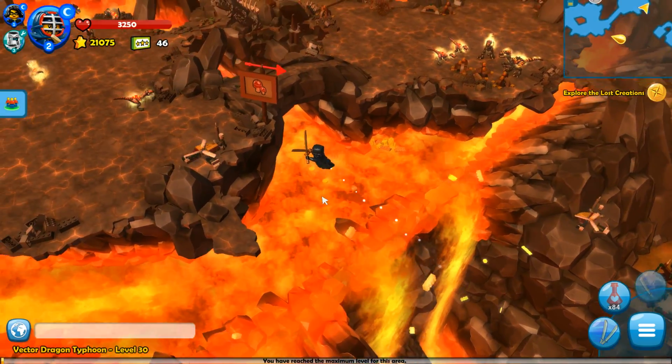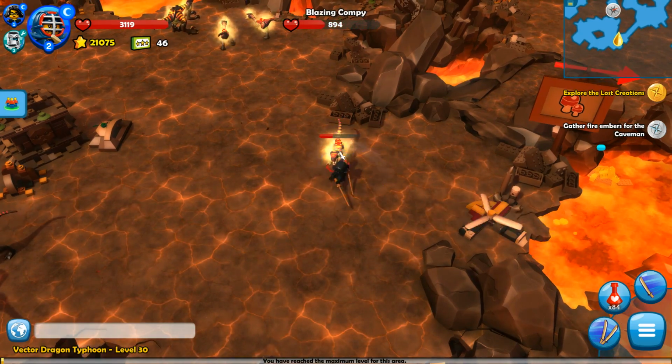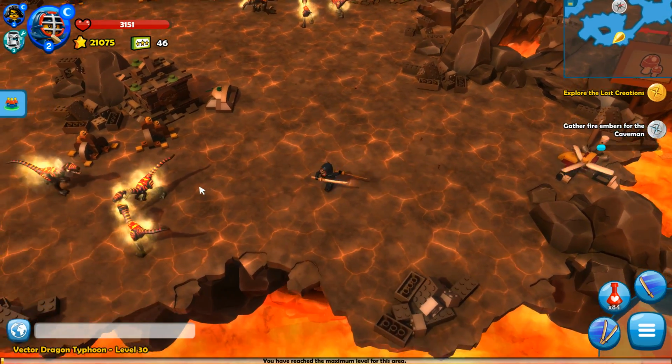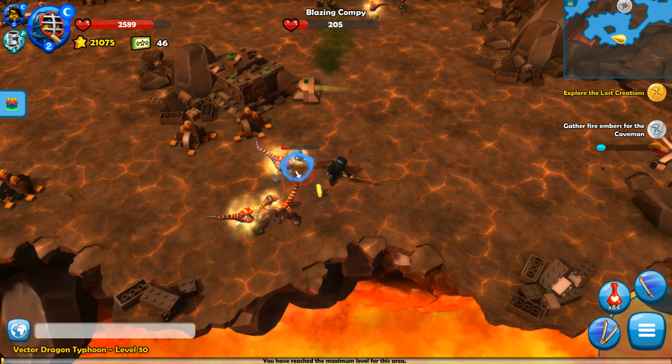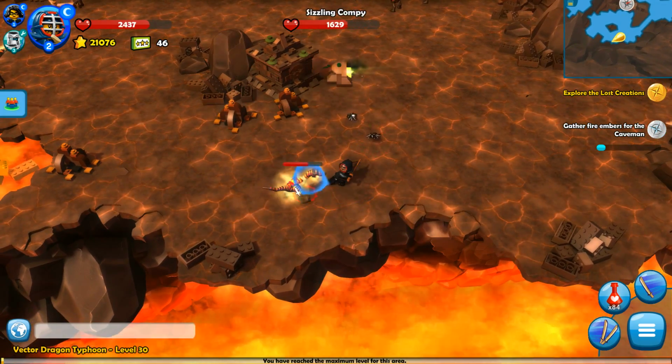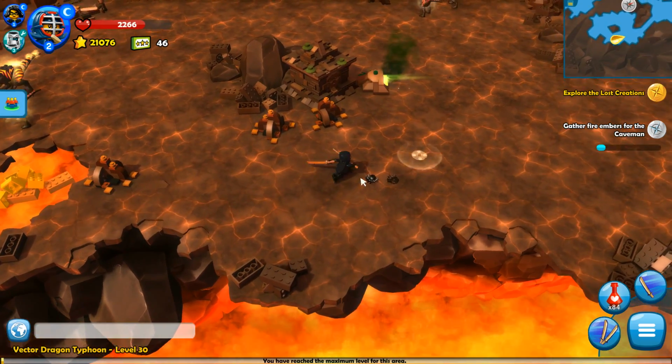It's the Kendo Fighter. We haven't actually used a striker for a while. It's mostly been defender characters and builders. As you can see, as you would expect, it does a lot of damage. Uses its dual kendo blades.